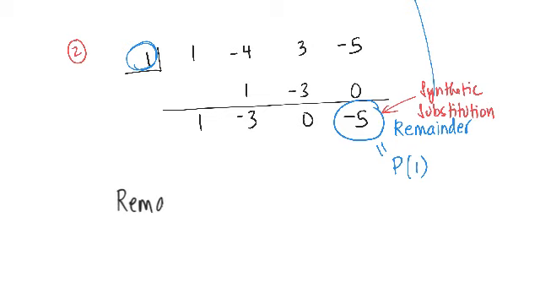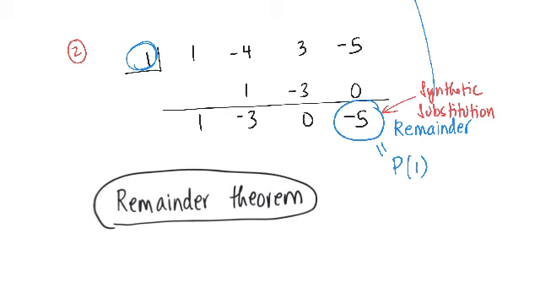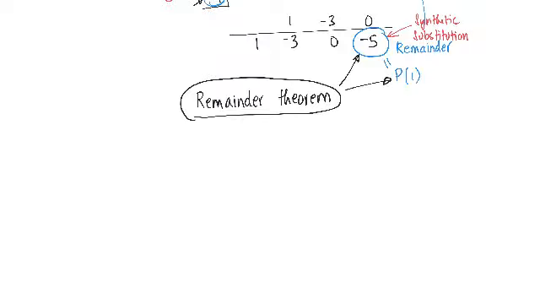And if you're interested in why the remainder theorem works, take a look at your book. They explain it somewhat, and I would be happy to explain it further. But the remainder theorem tells us that when we do a synthetic division process, then this remainder that we're left with is also equal to the polynomial evaluated at this number right here.